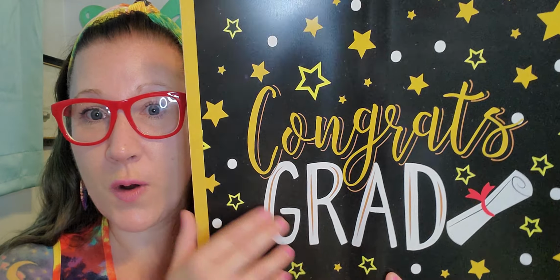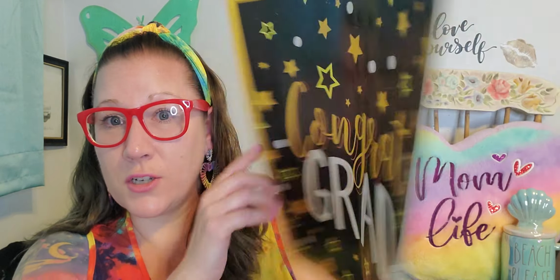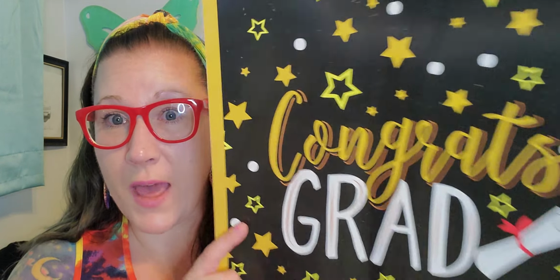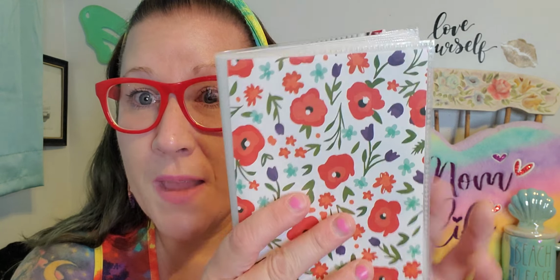So this says congratulations grad. It's a big large sign. It's on the stake, and I'm just going to remove that and use that to put in his graduation bin. So I grabbed that. Then I went and I found a beautiful photo album, and I went and had some of my son's pictures printed out. This is from the Dollar Tree. It's a really nice little photo album. It holds 4x6s and 48 of them.